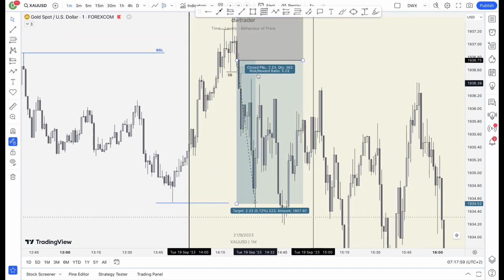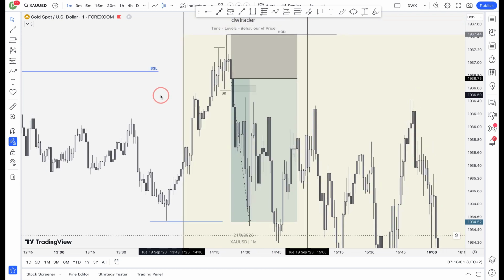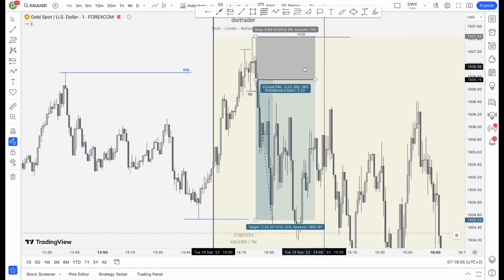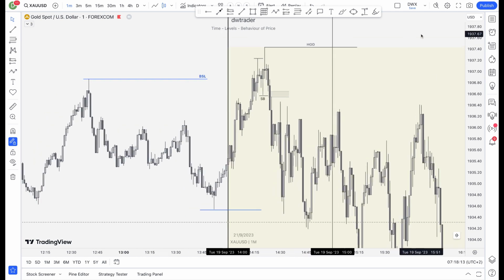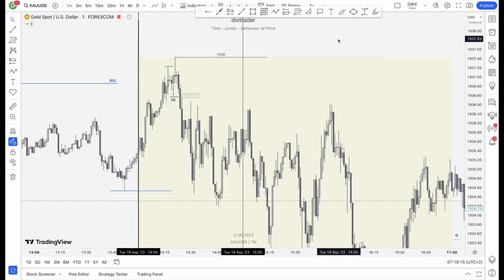That would be a low stress, quick run on sell side liquidity for a very quick 3 risk reward trade. But in this case, the 1 hour did not give a confirmation entry. Okay, so let's have a look at what price is showing us the rest of the day.